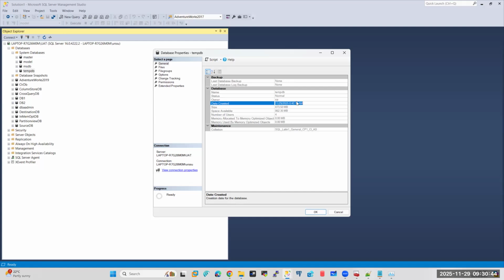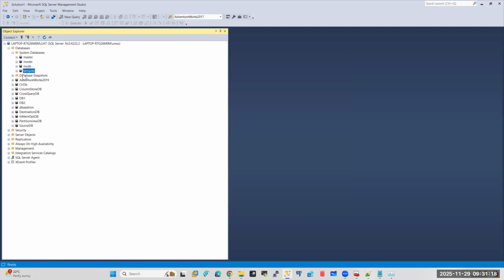So if someone asks what is TempDB: TempDB contains temporary data, and it is one of the shared databases, and we can't take a backup of TempDB. TempDB will be recreated every time we restart SQL. And if I want to know how long my SQL has been running, I will go and verify the TempDB creation time. Got it? No? Yes? Yes, Subbu. Up to this point, okay, sir, fine.